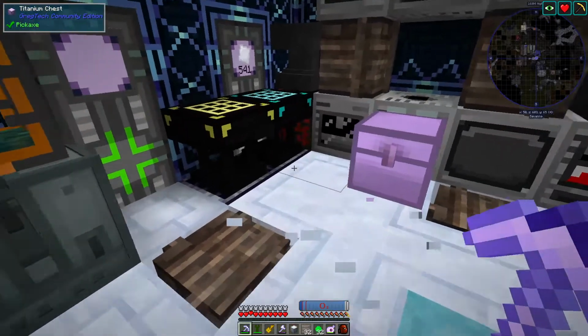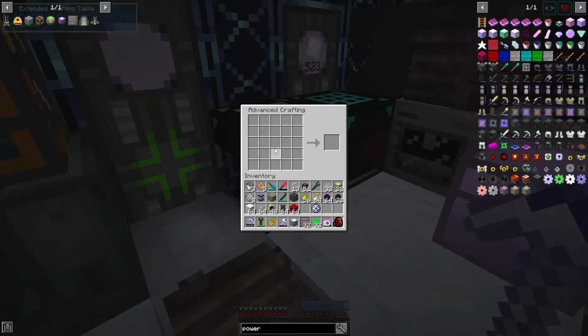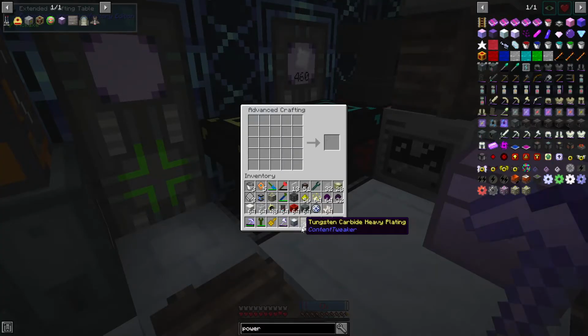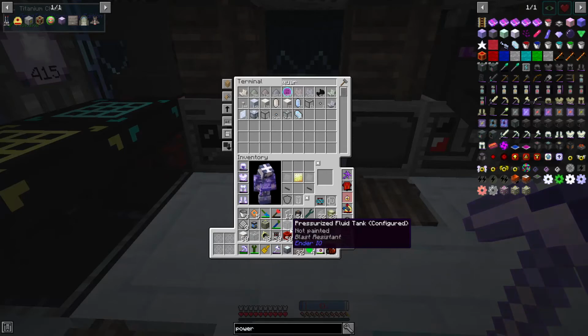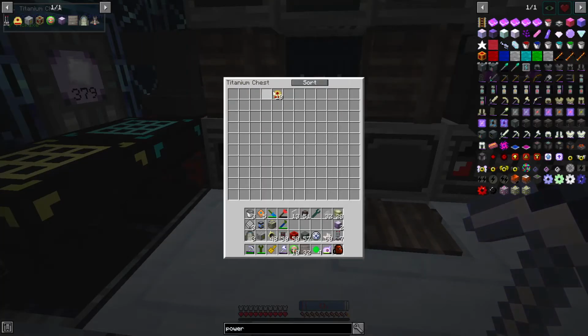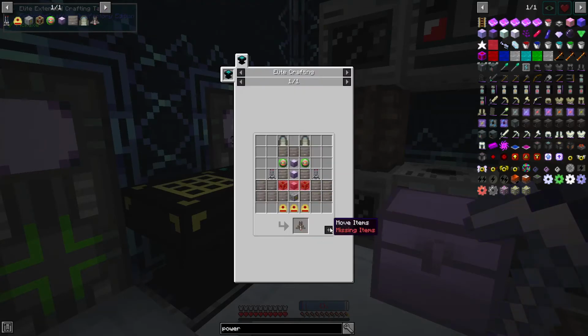Let's grab everything from this chest, and it should be as simple as grab some more banks, which I made 64 of, along with quartz, thank you, and now, without any questions, we should be able to make a few of the mining lasers, and we're gonna have to get rid of some stuff so that we can do this craft. I think we should have everything we need. No problems, right? No problems? Maybe? Possibly? Tungsten carbide plated micro miner.